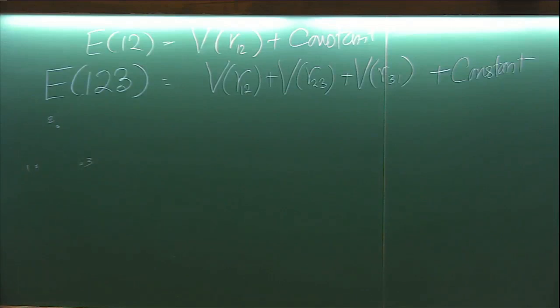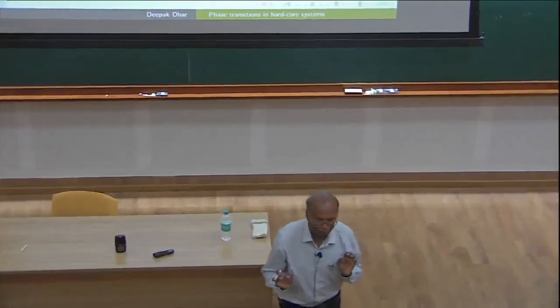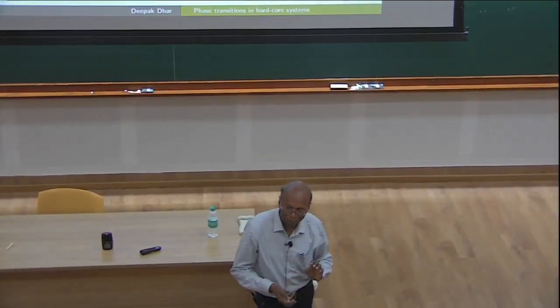So it is very clear that in principle I can calculate this energy V12 by a first principles quantum mechanical calculation. I just have to solve the Schrodinger equation and that gives me the energy. And then I can calculate E123 by the same method. And I will ask, V12 is now known, so is the second equation true or not true? And the answer is it is not exactly true. It is only true as a very good approximation.